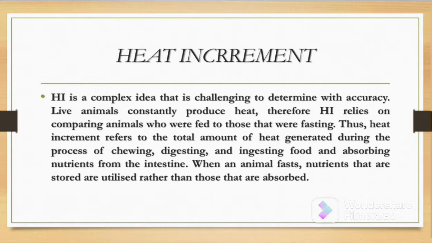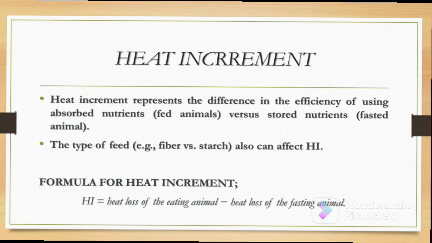Thus, heat increment refers to the total amount of heat generated during the process of chewing, digesting, and ingesting food and absorbing nutrients from the intestine. When an animal fasts, nutrients that are stored are utilized rather than those that are absorbed. So, heat increment represents the difference in the efficiency of using absorbed nutrients, like fed animals, versus stored nutrients of fasted animals. The type of feed, such as fiber versus starch, also can affect HI.